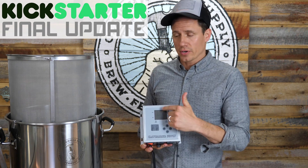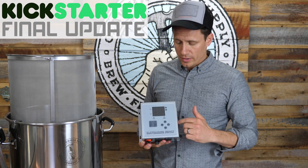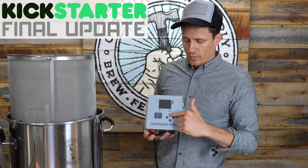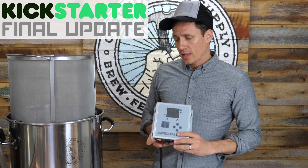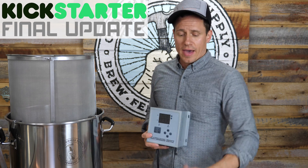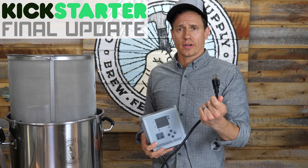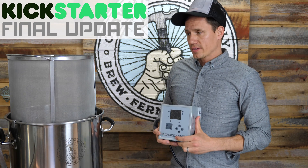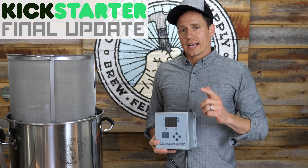So you can still monitor the temperature of your wort while operating one or the other, and you can dial in your mash. It works like a ninja with push button control, which links directly to the element — 1650 watts, compatible with 120-volt circuits, standard household outlets. So if you're looking to get one of these, they're on Kickstarter and there's just a few hours left, so check it out now.